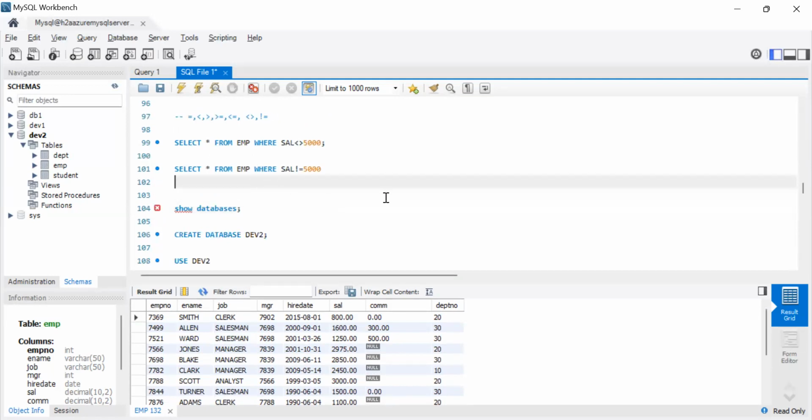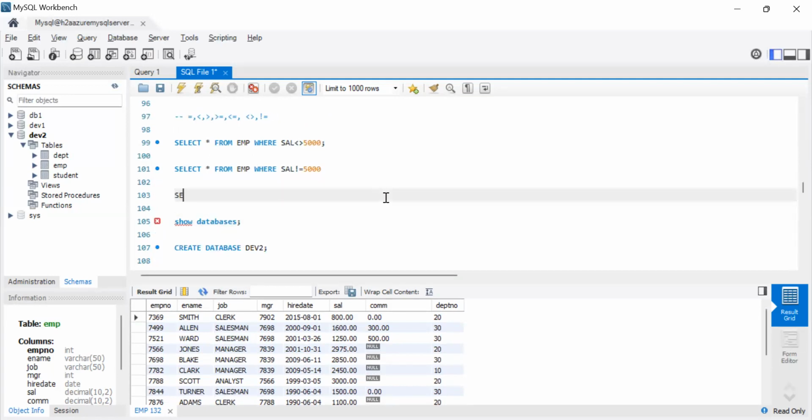Similarly, say for example, select star from EMP where EMP number equal to. Say you have gone to check your hall ticket and you are looking for your rank based on the hall ticket number. You enter your hall ticket number and immediately you get the result. How is it going to happen?